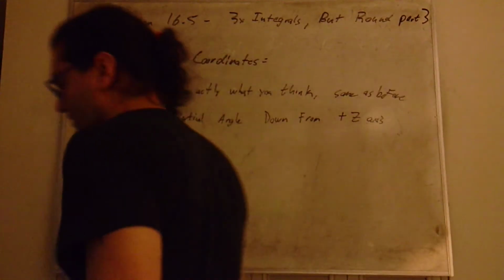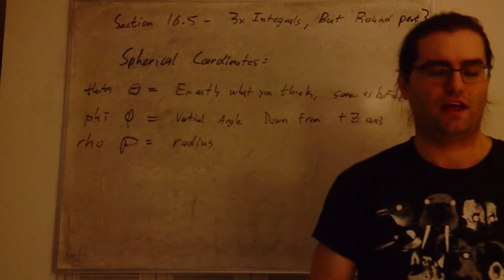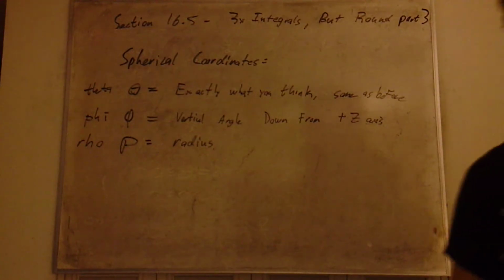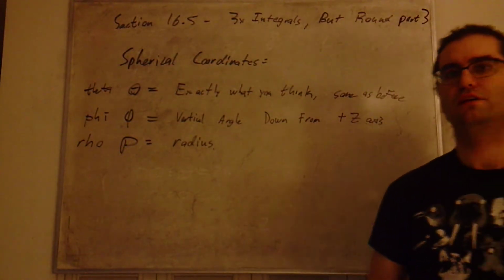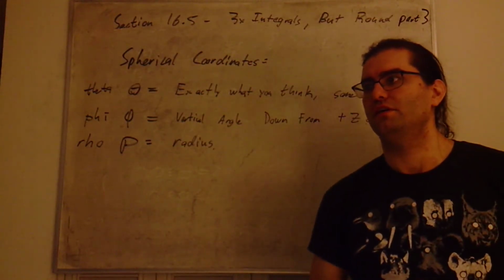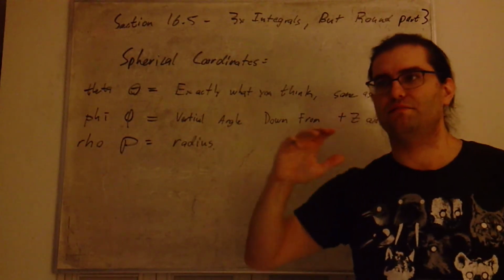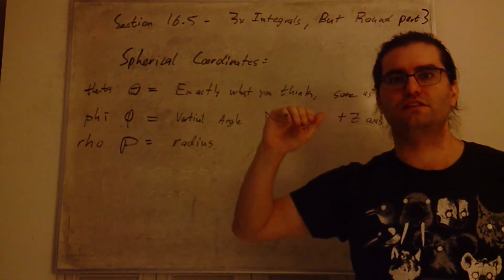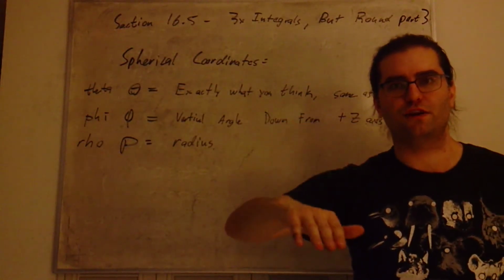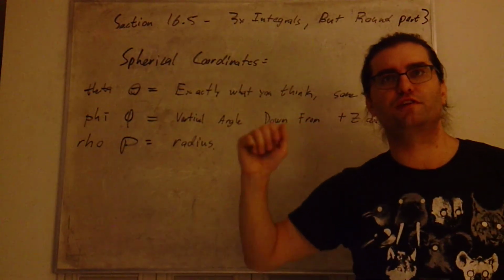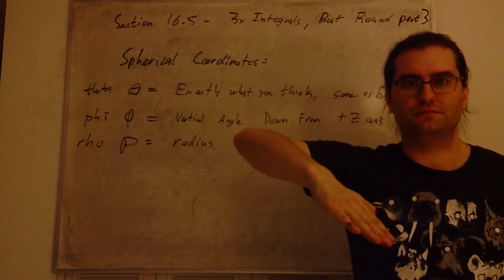So, hopefully, everyone remembers the submarine problem from chapter 13. There's a problem that I put in the homework when we were first learning about vectors. It's about a submarine. It's giving you a submarine's speed, something like 30 knots, and it's telling you that it's moving southwest 30 degrees below the horizontal.